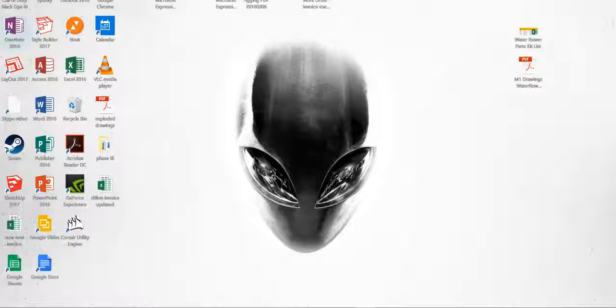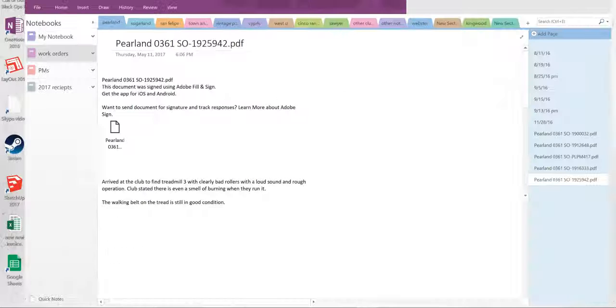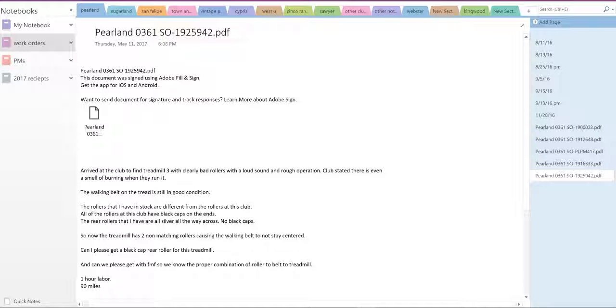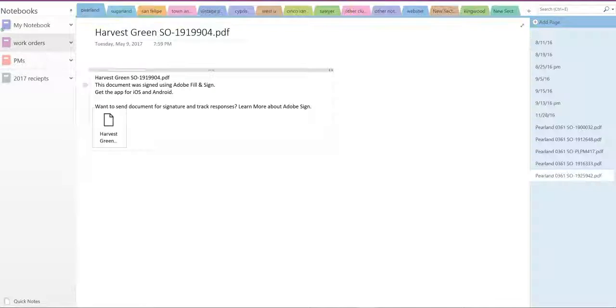So what I use is Microsoft OneNote. With Microsoft OneNote, I just get my work order signed off of my phone. I just hit send to OneNote, and then they auto-populate right here once I get the work order signed. I can do all this from my phone. Everything syncs automatically from my phone to my computer. And then from there, I'll build my email, and then I'll send the email, and then I'll copy and paste this to have it stored.